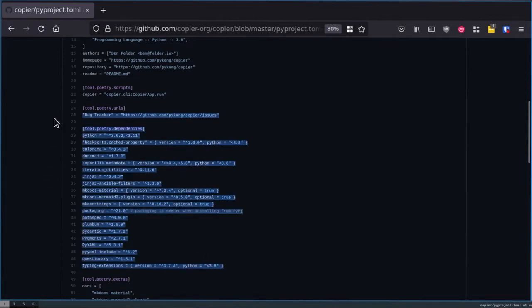Okay, so first I would like to just check and see what the dependency tree looks like. And so you can see here, there's actually a pretty extensive list as to what it expects to be available. Most of these should be available in Nixpkgs. One thing that is kind of nice though is that since this is a Python application, we should be able to kind of pin these dependencies as we need.